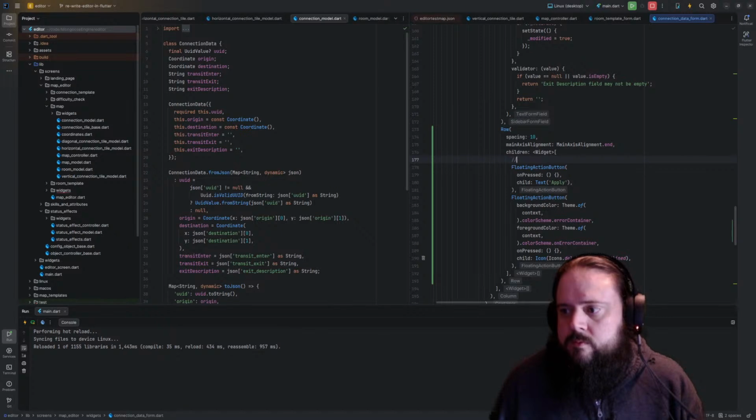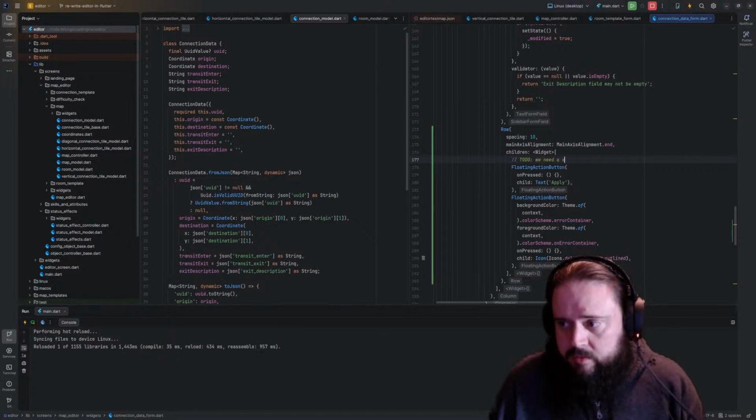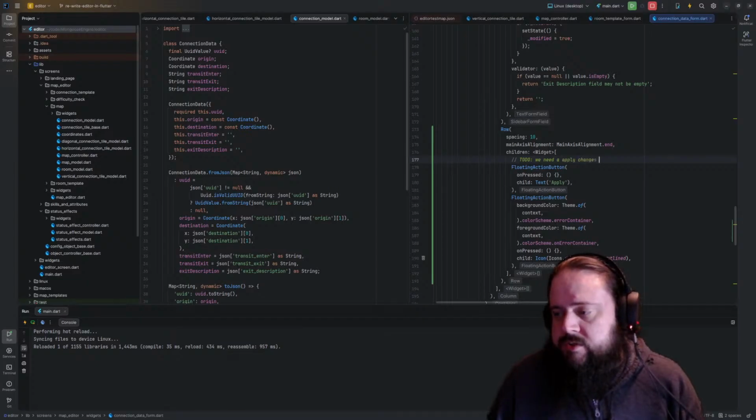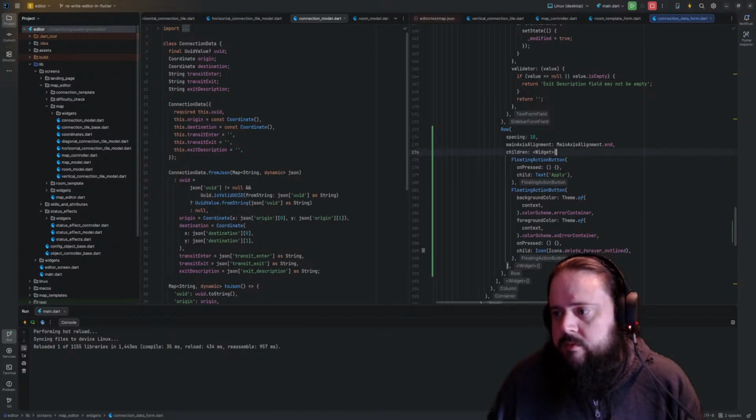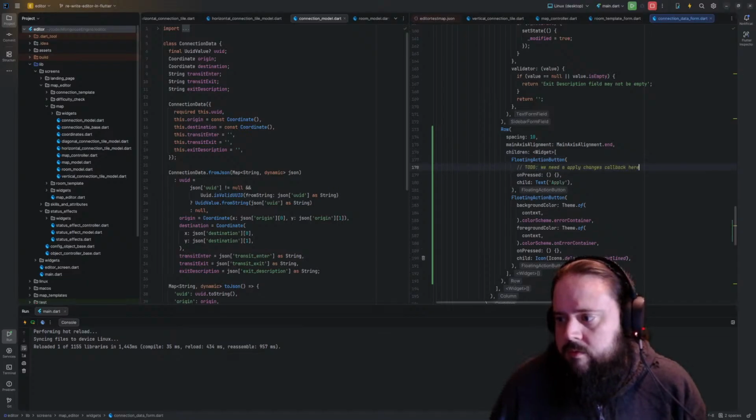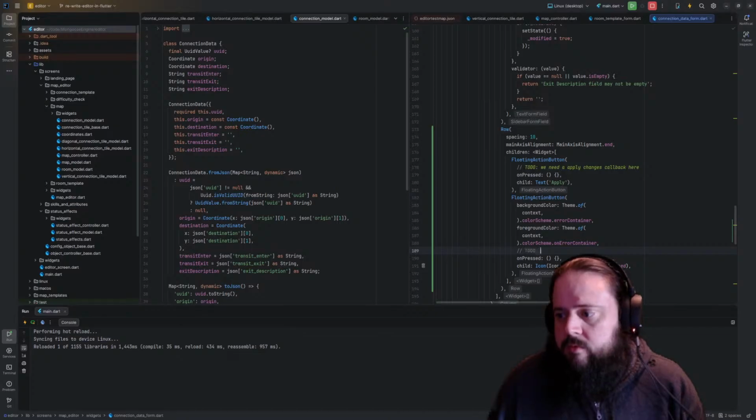So apply changes callback here. And then delete connection callback here.